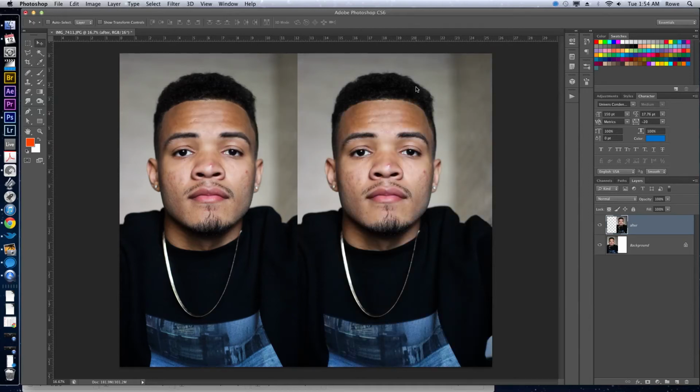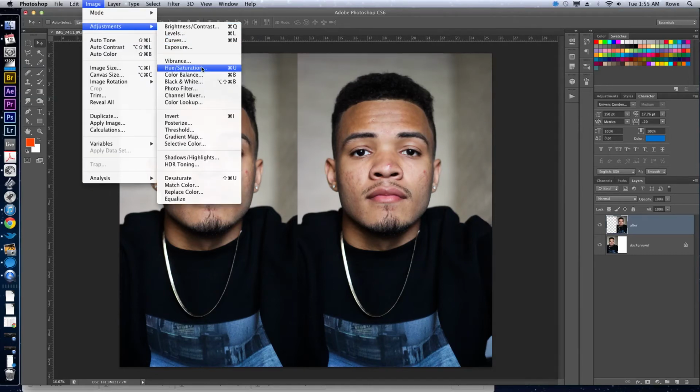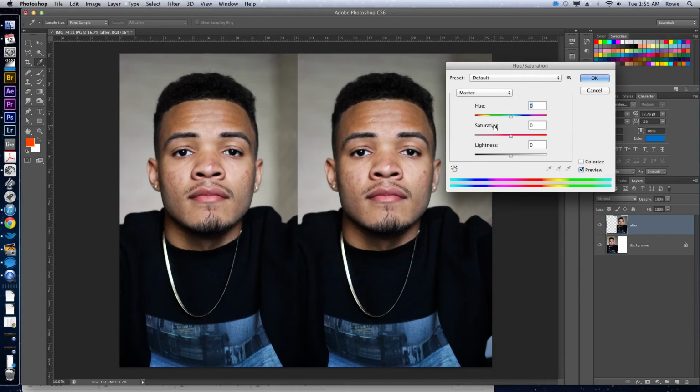Now, similar to making a black and white image, there's obviously that way to do it, bringing down the vibrance. You can also bring up the hue and saturation and bring the saturation down. That way you can make a black and white picture. Now with hue and saturation, it's pretty much similar to Vibrance. Well, the saturation in this one works exactly the same as the one in Vibrance actually, but the hue will actually change the colors altogether to an entirely different hue.